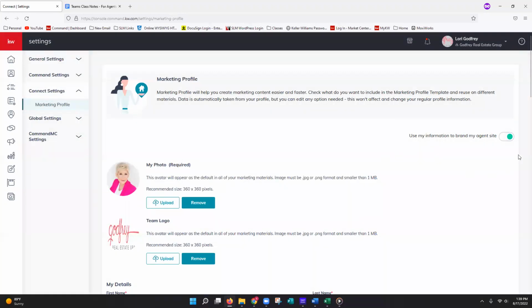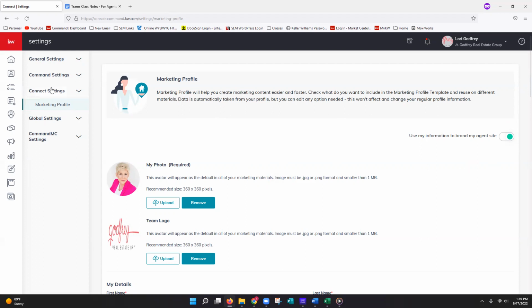And then last but not least on the marketing profile, just make sure that this is a green bubble. If you're not seeing a green dot, this just means all of the information that you go through and sweep on the marketing profile is not being shared out. So you do want to make sure that this is showing up as that green dot. This just means that everything has been shared with the command platforms and all of your marketing will appear branded.